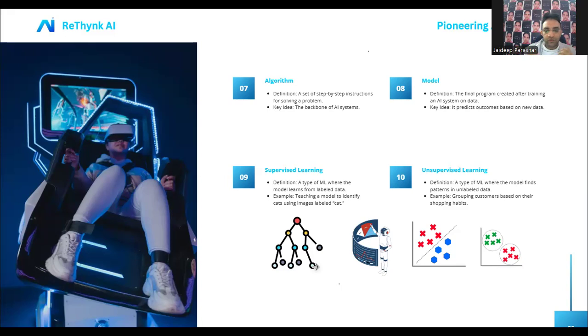Whatever you see as the end product, whether it's Tesla driverless cars or drones, everything is a model. Whatever we have been learning so far, whether it's collecting data sets, training on data, making algorithms, or machine learning, we combine them to make a model. The model is the final program created after training. Like ChatGPT, it's a model. Gemini is a model. Copilot is a model. Perplexity is a model.